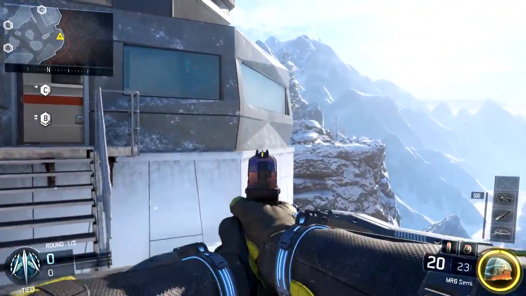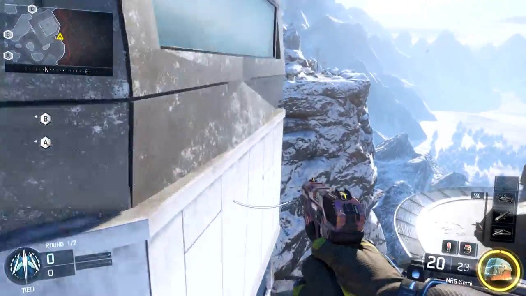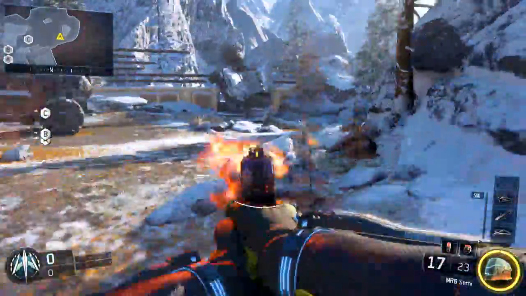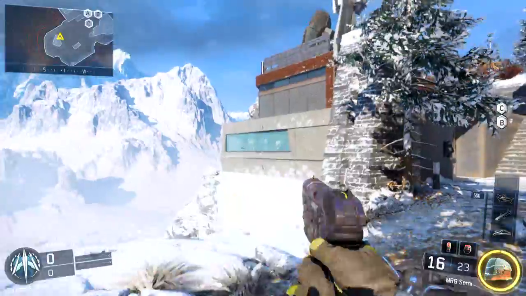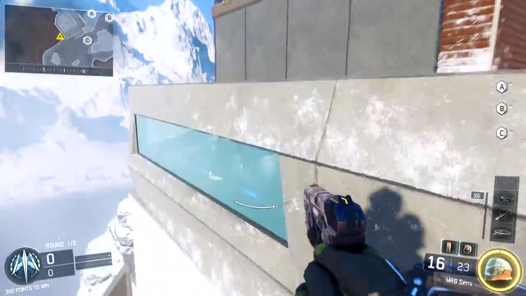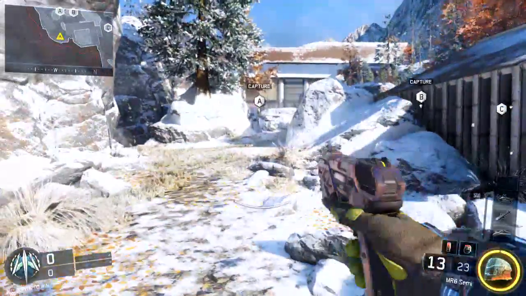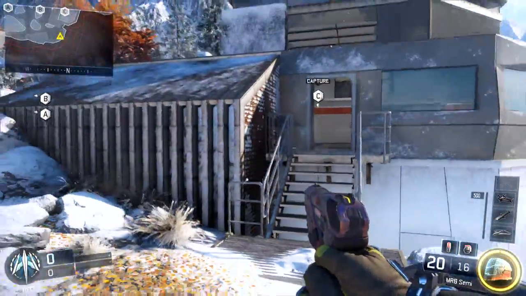But moving on to a quick little wall run. There's a wall run here. You can go all the way around. Good way to catch people off guard back here. And that wall run does go both ways. You can jump over here and go all the way back around. So that's a nice quick way to get around.